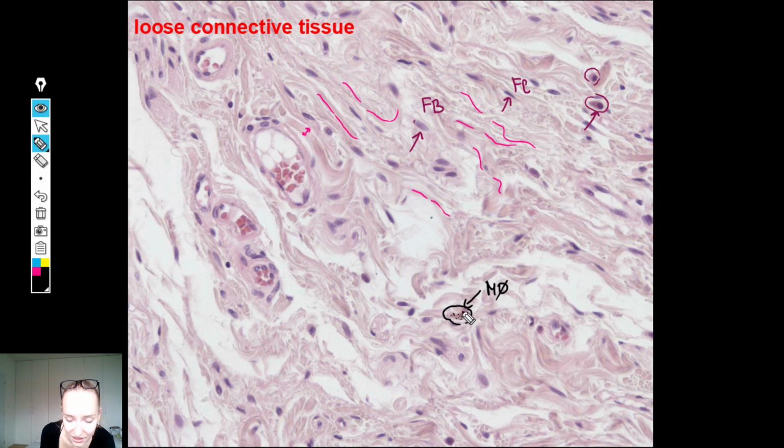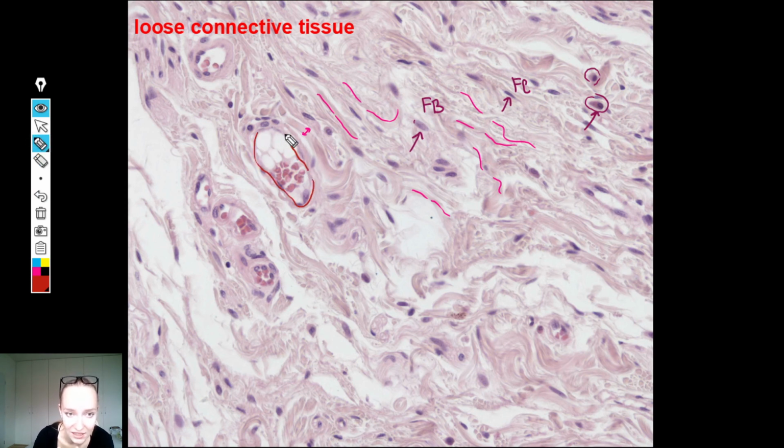Maybe this isn't dust because we're not in the lungs, but we can see some particles, some garbage from the world that is around it. So it is probably cleaning something here. Yes, we can see the macrophage right here. This guy. And the loose connective tissue is highly vascularized.